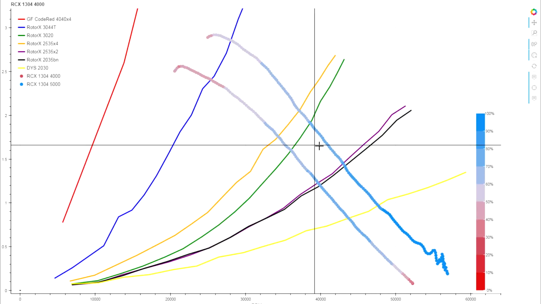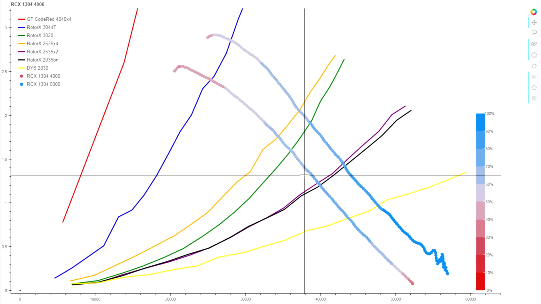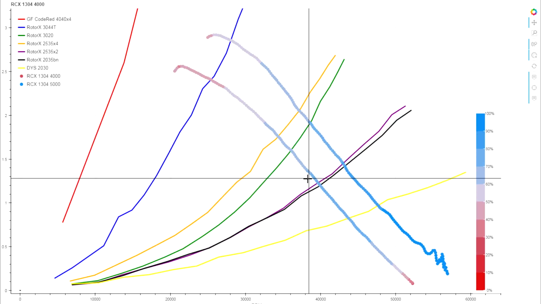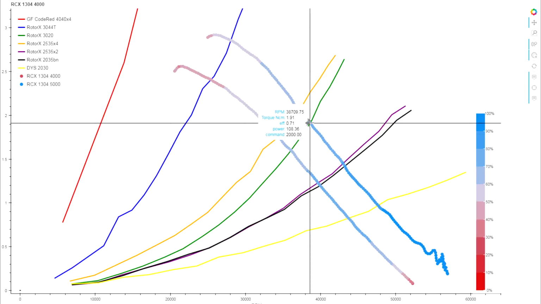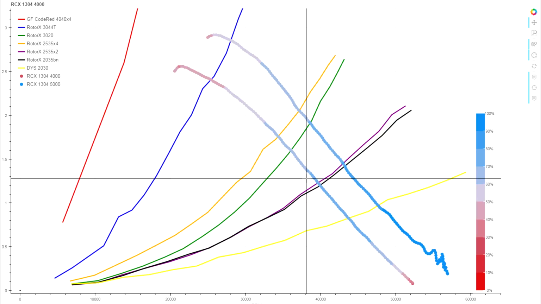But you can see down here, once it's stabilized, where we have this crossover from the 60 to 70% efficiency band, just shy of 40,000 RPM on both motors. But of course, since the higher kV one is pushing us a higher peak, that is coming at a higher load than we're getting on the 4000 kV.